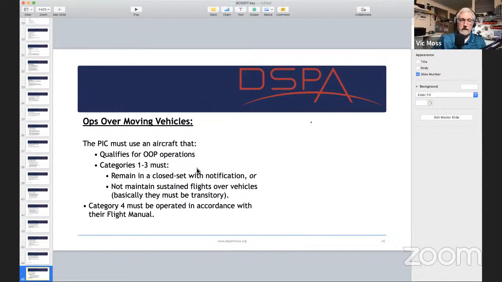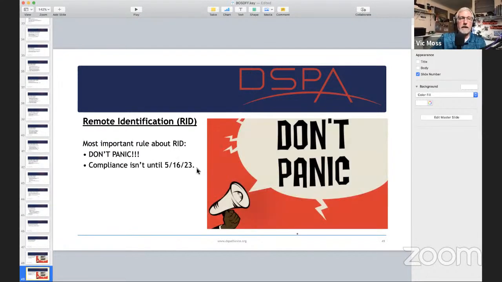So that is going to be probably a lot of people flying where they're not supposed to, when they're not supposed to. And I imagine drone pros like myself will be getting a lot of phone calls for education. This is the only thing I'm going to talk about when it comes to remote ID, because I want a Q&A if we have time.